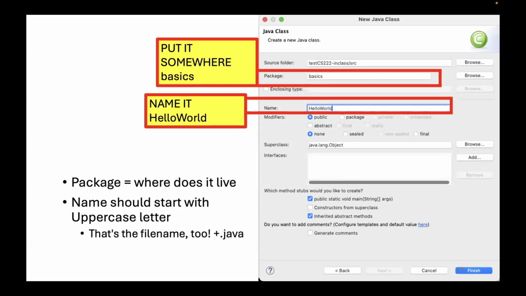And then for the name, we're going to name it capital H, Hello World. Anything beyond the capital H, I don't really care about, but it should start with an uppercase letter. Whatever name you give it here, Hello World, that's going to be your file name, so it's going to be HelloWorld.java.